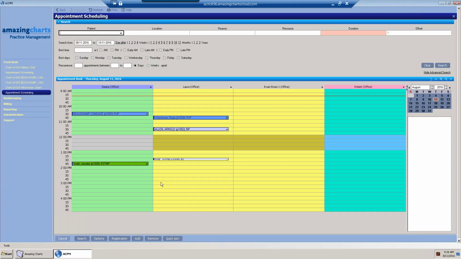And along with the different customizations available to you from the schedule, you can even color code eligibility responses. So if you want your patients that come back ineligible to be in red, you could do that. You can color code appointment types, so you can easily see all of your new patients versus your established patients, and even your statuses. So again, from a front desk perspective, you would be able to choose whether you want patients that are marked checked in to turn green, or when patients check out, they turn red, or even if you have a patient that no-shows, you can have a color set so that they turn orange.